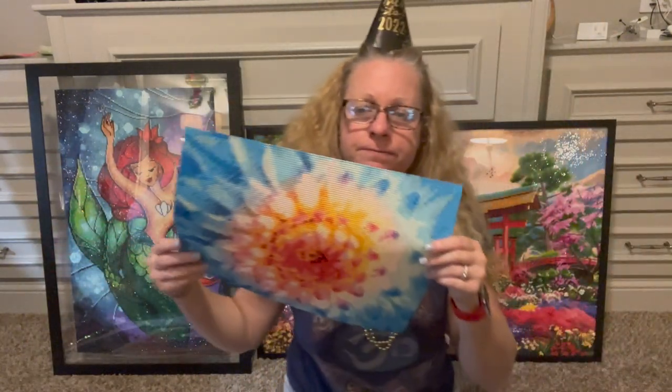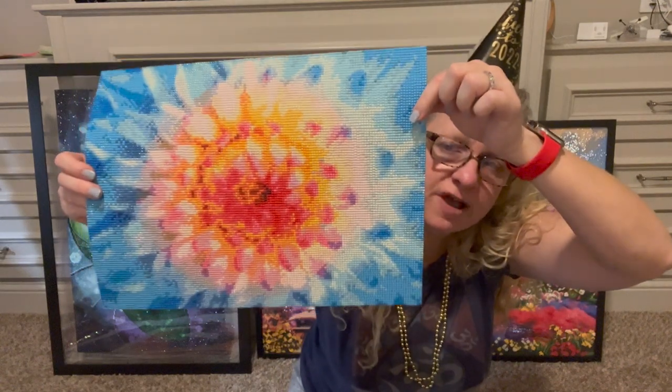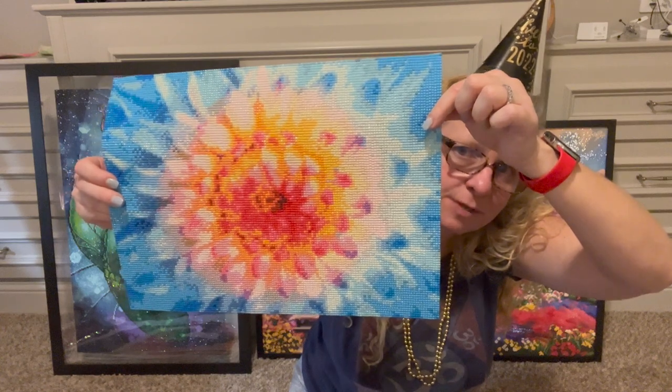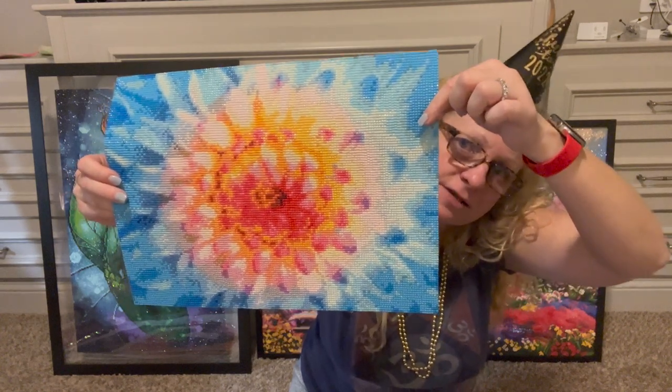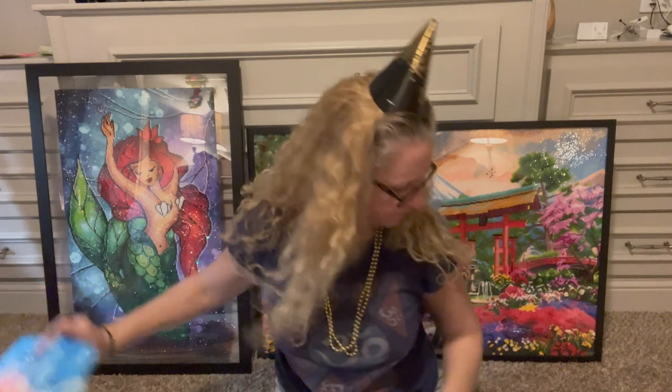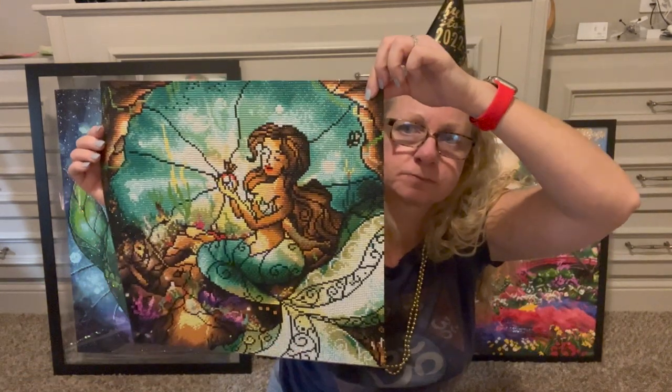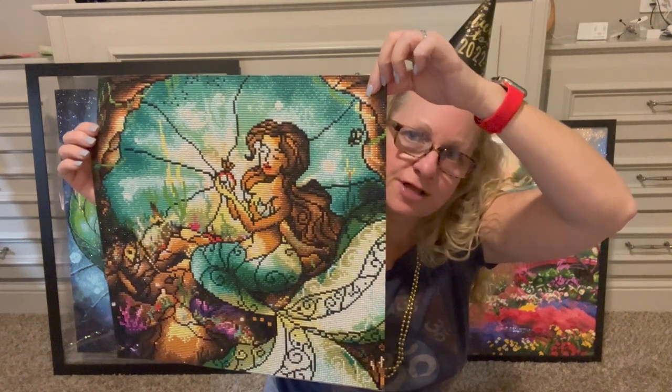This is a Craftably. One of my very first Craftablys that I ever did. I think it's called Pink Flower, but it's funny because it has a lot of blue. Yeah, so this is my first Craftably that I ever did. And this is a Diamond Art Club called Jade's Treasure, a Mandy Manzano. Of course, it's another mermaid.